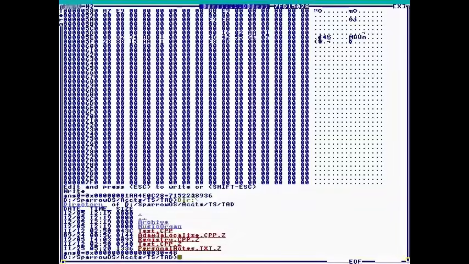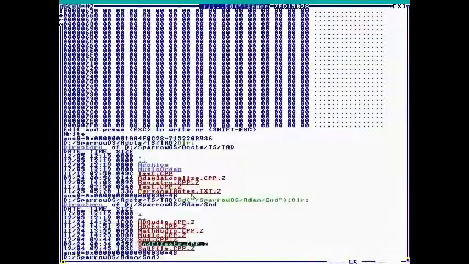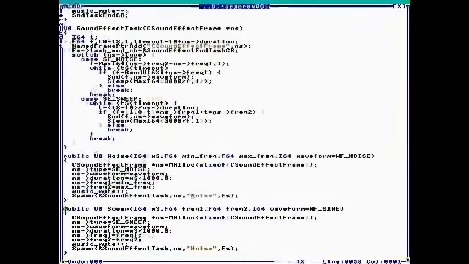Now we're going to go look at, remember I talked about making a named frame pointer. Basically, this is the entry in the task symbol table that has a value.